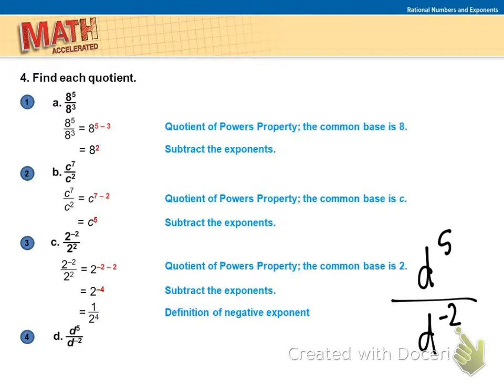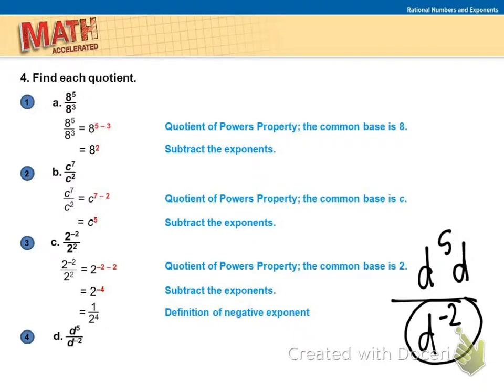Okay, well, using the same concept I just talked about being able to flip negative exponents to make them positive, Ollie, what do you think I could do here to flip this -2 exponent and make it positive? What could I do? Okay, so we've been talking about negative exponents. It's at the denominator, so it looks a little different, but how could I make D to the -2nd power, how could I make that 2 positive? I could move it to where? I can move it to the top, right?